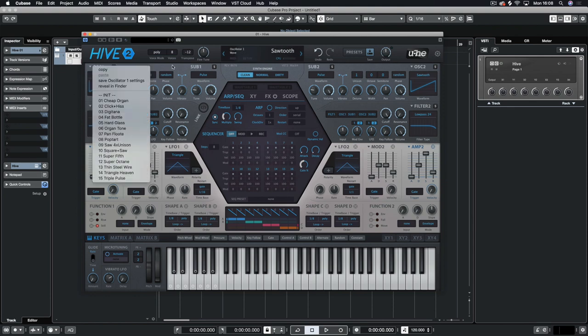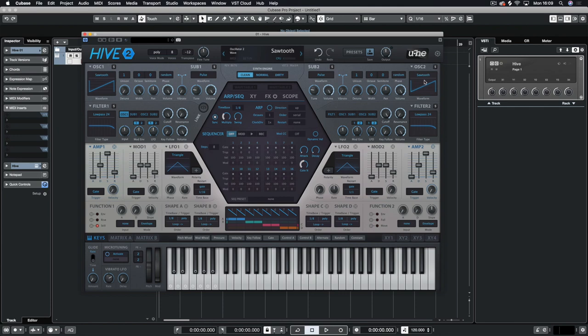So what we have is two oscillators. We have oscillator number one and then oscillator number two. These are just mirrored, so we'll cover just one side. We've got unison, octave, semitone controls. We have phase options here. We have vibrato. And we have a subsection with a tune and volume attached to it. So then that leads into a filter. And we have the filters the same again, like on the previous version. So we can have oscillator 2, sub and oscillator come through to this filter, so we don't have to use 2 to control them. We can control them just in 1.